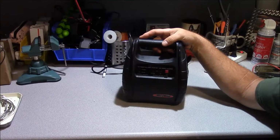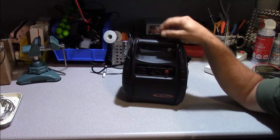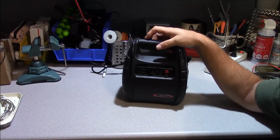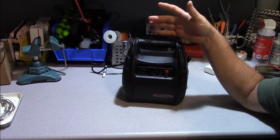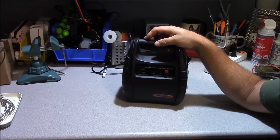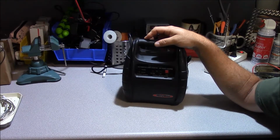I used one of these quite a bit for radio. I actually ran a PDR 3500 repeater for an exercise one time off of this particular pack for the entire exercise, and it worked admirably in that capacity. Oftentimes you'll find these things at garage sales for next to nothing, maybe $1 or $2, or you'll find them being discarded or disposed of, and they're really not that difficult to repair.